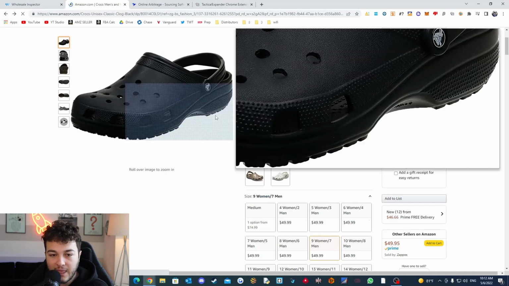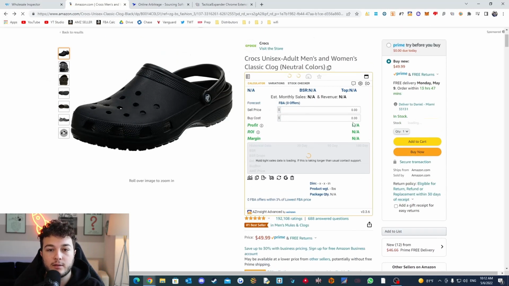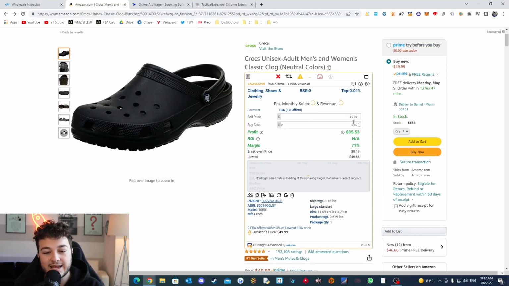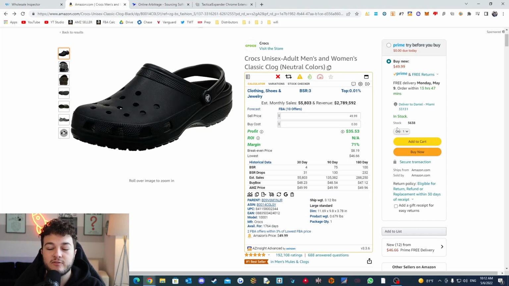But I absolutely love AZInsight by AsinZen. This is what I've been using for a while now. I only have the FBA calculator up here because I don't do FBM shipping anymore, but you can add that back in the settings. I have my prep cost in this, and then it will calculate the average inventory storage time. It will give you a few more pennies, or maybe a couple dollars depending on the size of the product, based on how long it thinks it will sit.